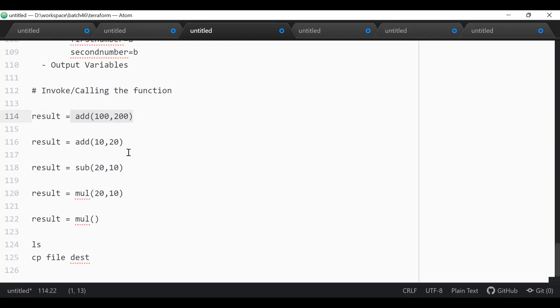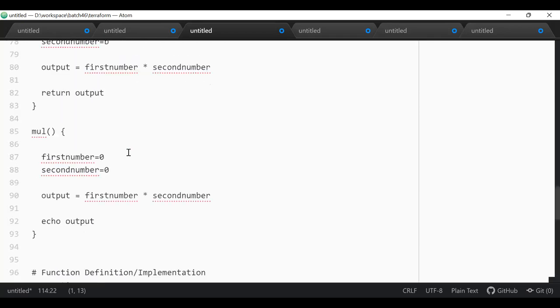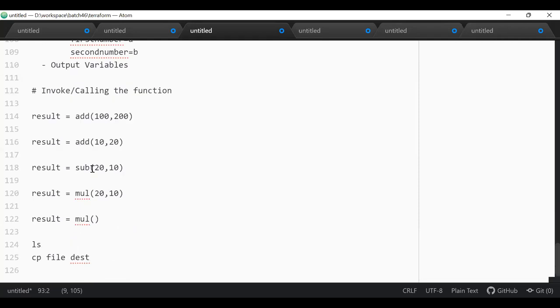This we call invoking or calling the function. First the function has to be defined or implemented. Once the function has been implemented, you can invoke it. How do you invoke the function?